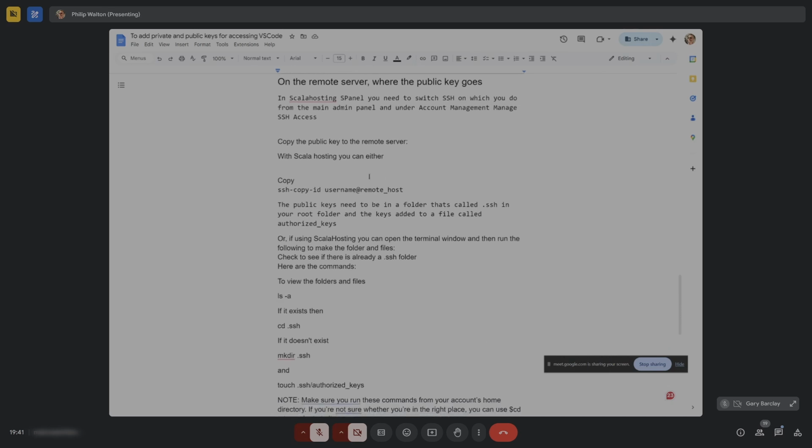Here is what you would do if you're going to copy the file, the actual commands. One of the things to bear in mind is some of the Scala hosting tutorials talk about generating your keys with PuTTY, PuTTYgen if you're using a Windows machine. If you do that, they won't work with VS Code. It took a while to dig around and find that, because I actually did use PuTTYgen one time and they just would not work.